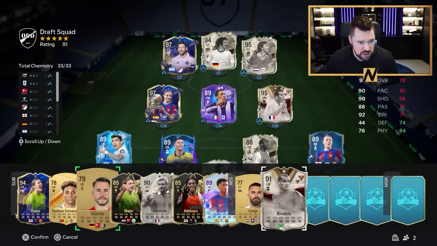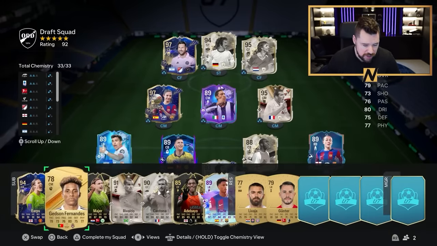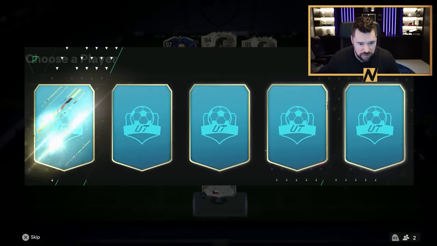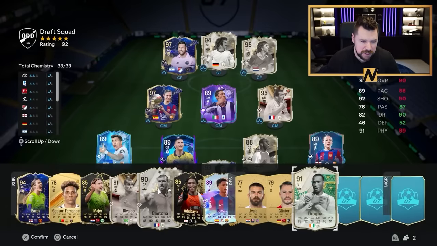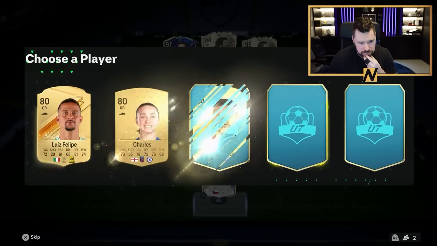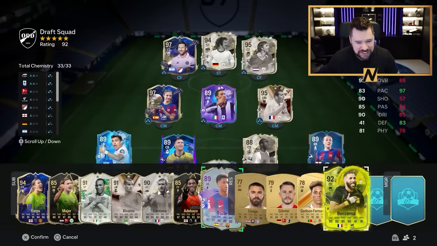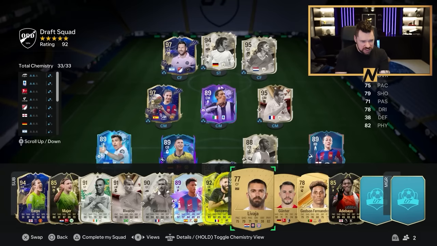I'm hoping that this shows us a 92 rated team altogether. It does. I've got three picks. I probably need like a 92 plus over Jedson and then just something good over the 85. EA, please. Not there yet. EA, please. EA, please. Oh, come on, man. What?